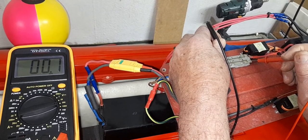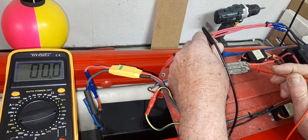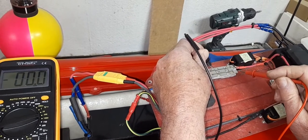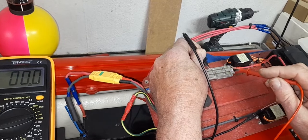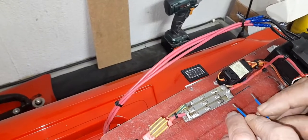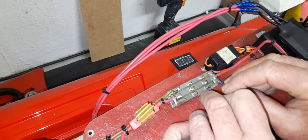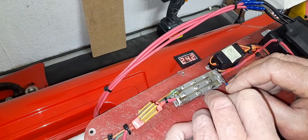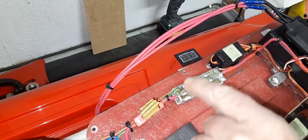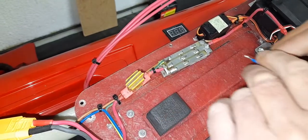To confirm this is the faulty board, I'll put a jumper wire across from the input rail to the output — basically shorting input to output. You can do that safely from this L-shaped rail to the output, but you cannot jumper from negative to any positive. With that jumper in place — there we go, it's making contact. Take it off and it goes away. That definitely confirms there's something wrong with this MOSFET module — the board is not switching.